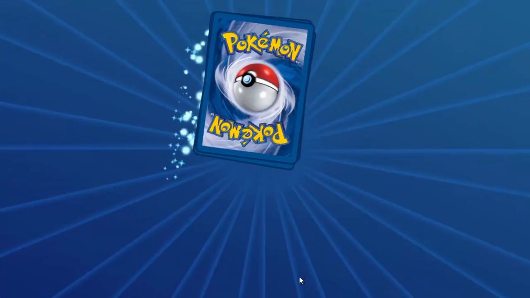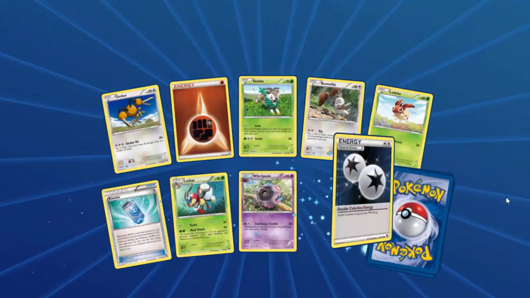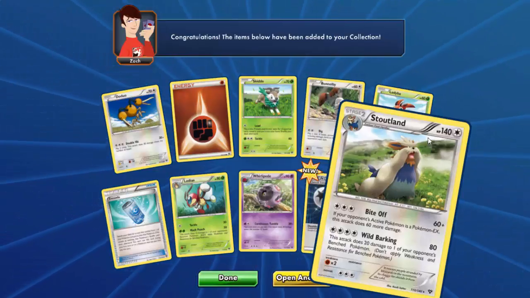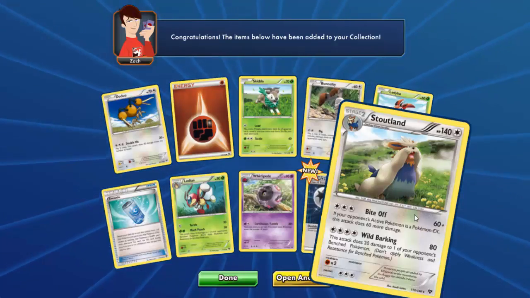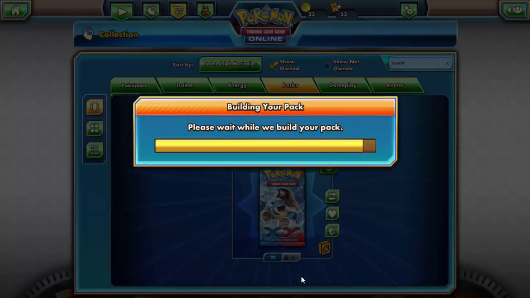So we've got to jump straight in. So yeah, we're just looking. Some of the full arts are quite nice in this set. We've got some double colourless. They're always handy to have. And we've got Buffy. Yay, it's Buffy. Bite off and while barking. This attack does 20 damage to one of your opponent's bench Pokemon. It's one of those cards that is powerful, but the build up to it is just a bit.